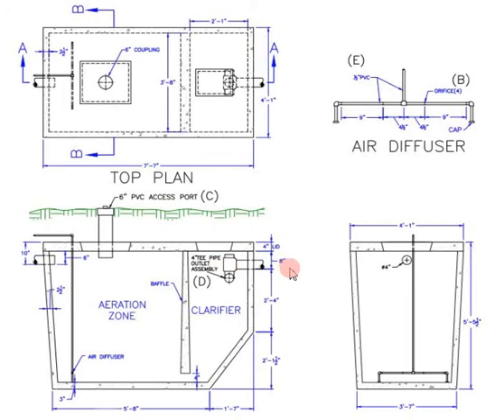Wastewater from the house flows through a 4-inch diameter PVC pipe to the sewage treatment plant. This is the aeration zone, and as the name says, it is where the wastewater is aerated by an air bubbler called an air diffuser, as shown. The diffuser is a vertical PVC pipe, usually with a 1-1/2-inch diameter, that reaches down to 3 or 4 inches from the bottom of the tank, where it tees off and ends with capped vertical legs. The horizontal part of the tee has 4 to 8 quarter-inch holes where the air from an air pump bubbles out through the pipe to aerate the wastewater. The aeration helps specific bacteria that utilize oxygen to break down the solid waste.